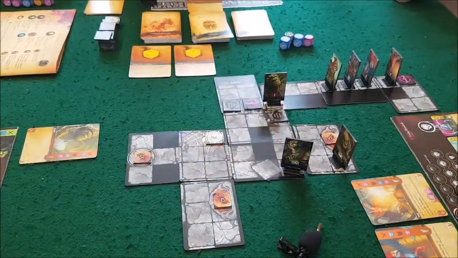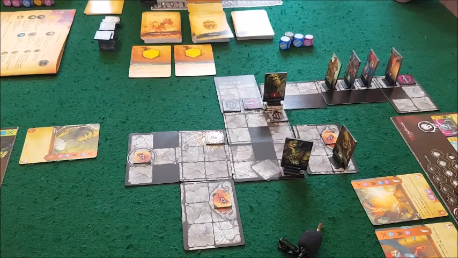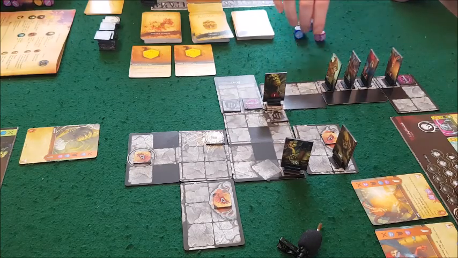Because I'm a ranged character, ranged line of sight is drawn from the center of your standee to the center of whatever you're shooting at. If it crosses a wall or something, then you can't do that. So he gets to strike me with an opportunity attack because I've moved away from him. Okay, it's 1 blue dice. I'll let Carla roll this one.